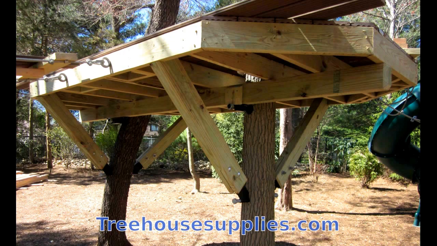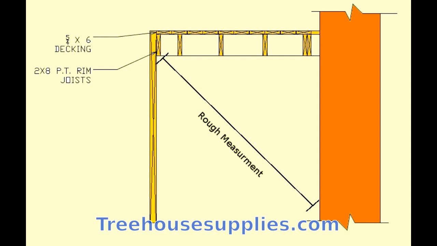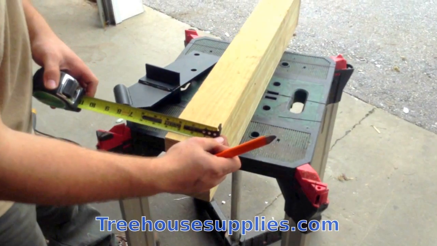Knee braces come down from the bottom of the joists into the tree at a 45-degree angle. With the help of a speed square and a friend, make a rough measurement of this distance, and if unsure of yourself, make it somewhat longer because while you can cut boards shorter, you can't stretch them. This distance will be the length of the 4x6 you will need to purchase. Now that we have that all done, let's construct our knee brace.